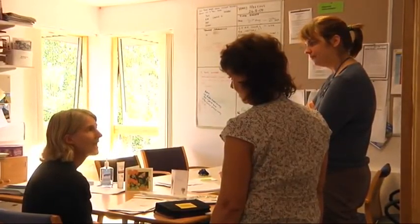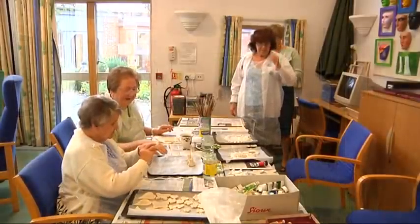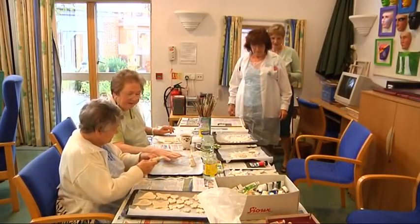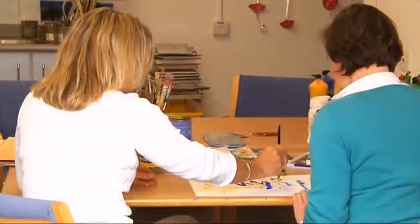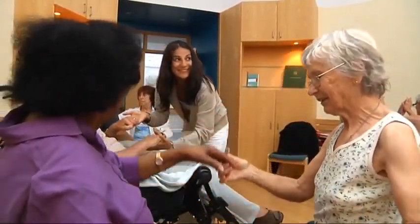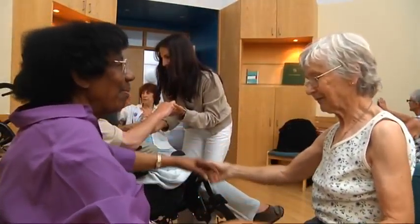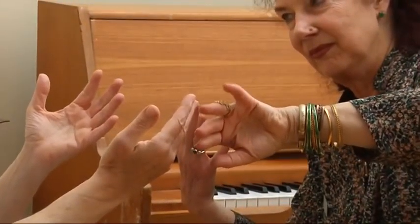The hospice has many departments. It has an inpatient unit with 18 beds where people can come if they need help with their symptoms, or need a period of respite or perhaps some procedures. In addition to this inpatient unit, it also has a day hospice where patients can come for the day. It has a community team who help manage patients' problems in their own homes, and a hospital team which helps manage patients' problems in the wards within the hospital or sometimes in other trusts in the area. You will hear a little bit more about these people and the departments in which they work as you watch this video.